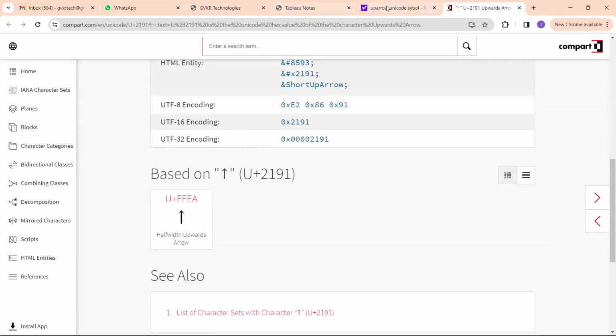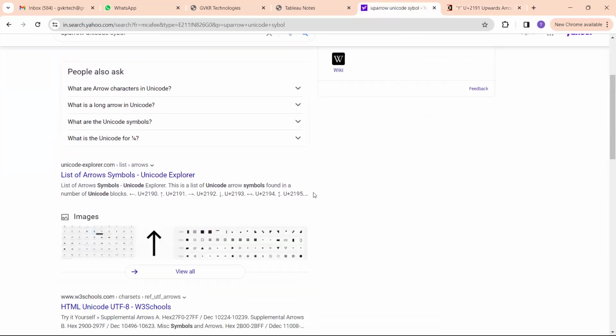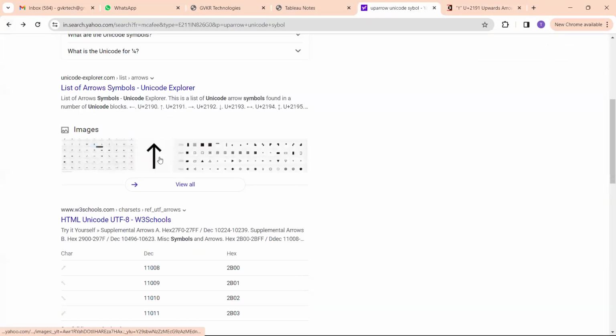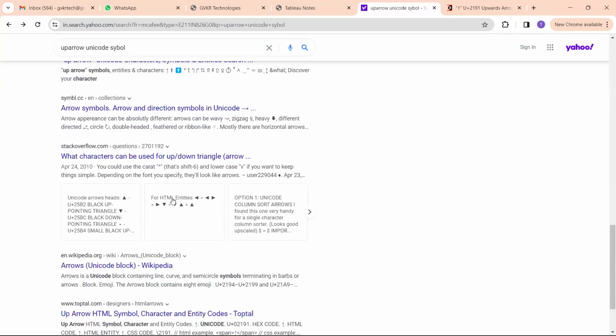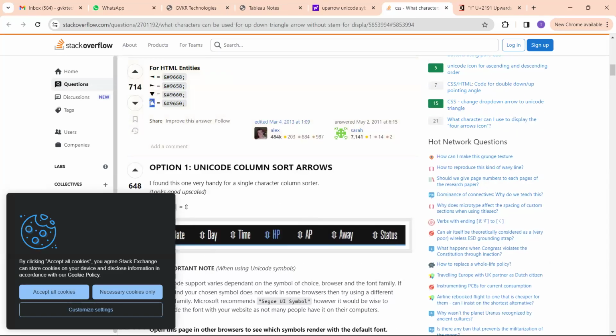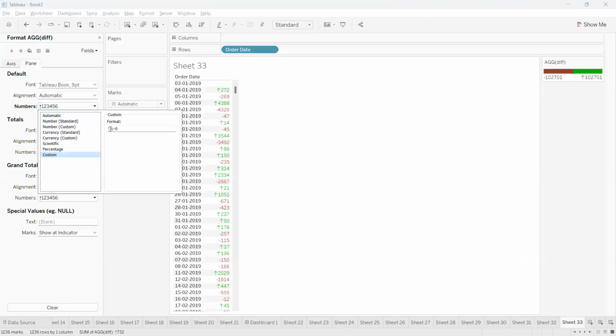Now just go back and search for the negative arrow. I don't want to show everything. Just copy this down arrow. You can come to the format option.